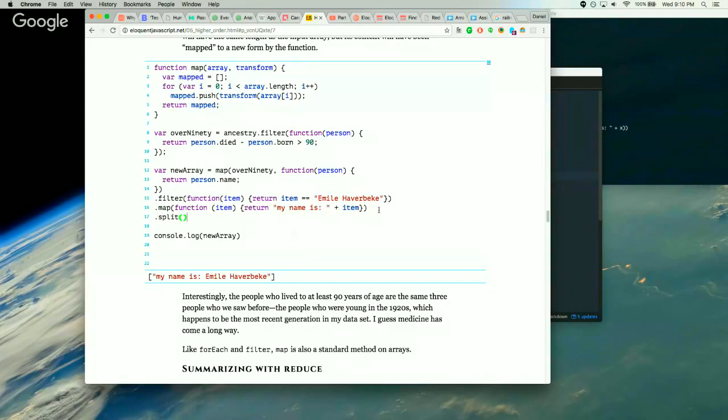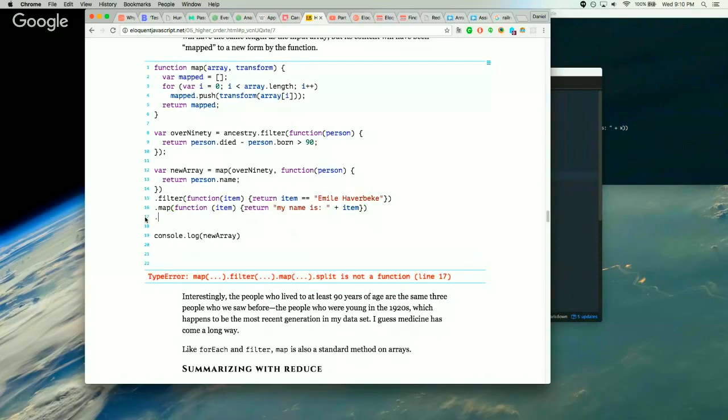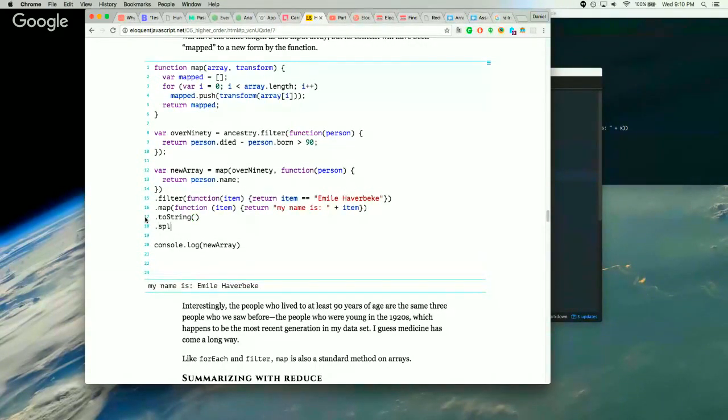Man, I get my languages mixed up. I forgot which one it is in JavaScript. But I need to pull out that item, right? Because that's still an array, and split is on a string. Isn't it toString? Yeah, and then I can do toString split.